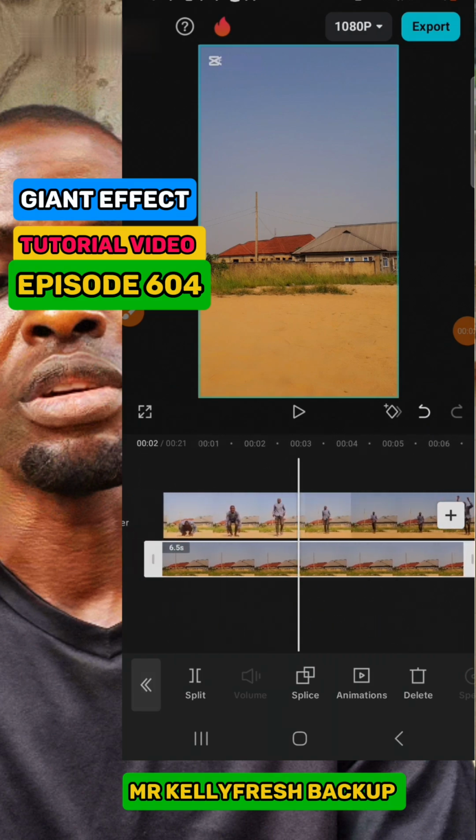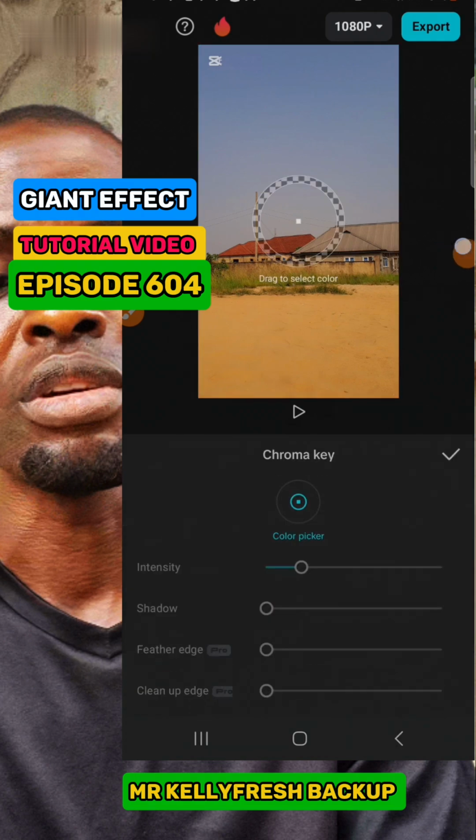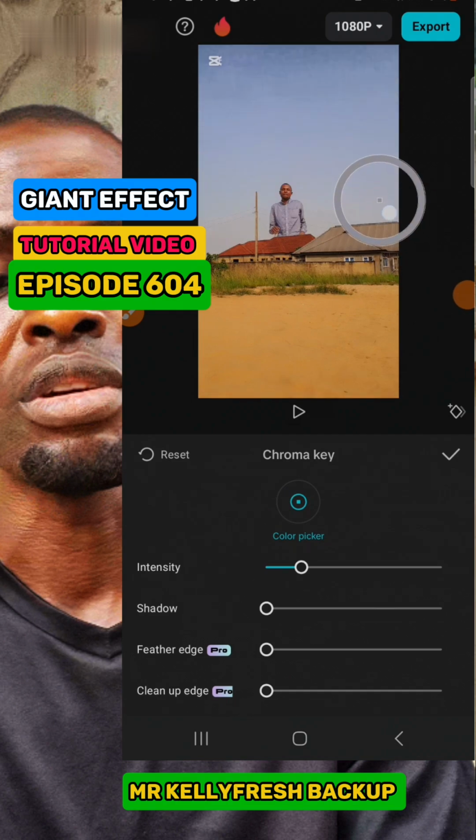I'm begging you. Now still on that very overlay, this is another thing which you need to do so that the guy at the background here will be shown. Now having the video highlighted, we come over to remove background and click on chroma key here. Now come to this very circle here and shift it depending on the area that will give you a clear revelation of the very young guy here.